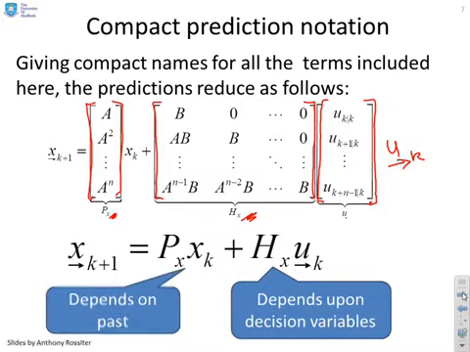And the nice thing about this is I've now got a very compact expression that is also neatly separated into things that I know and things that I can choose. You'll see I've got the Px times xk, things that I know, and you've got the Hx times u future k, and the other nice thing of course is that Hx depends solely on model parameters and the u future k is my decision variables. So I've got a very compact notation where I can see exactly what's going on.